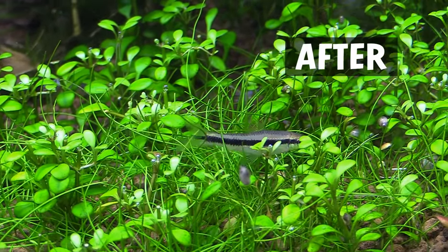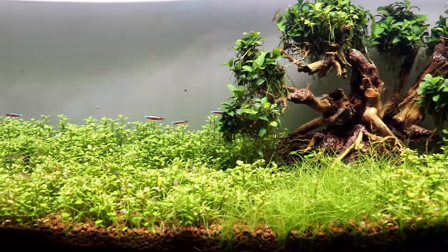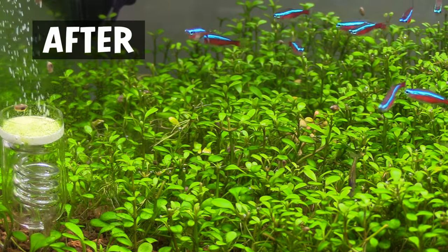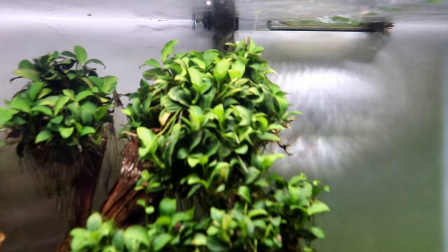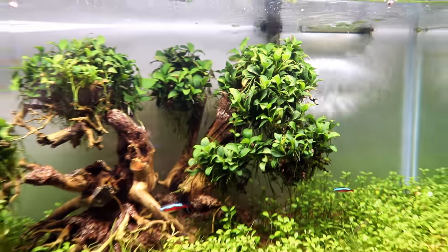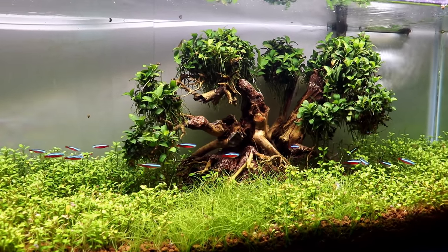We started by adding in the Siamese algae eaters and they started to do their thing, but there was still a noticeable amount of algae in the tank. Then about a week later we added in the 50 Amano shrimp. We were gone for a week, and we come back and the tank is looking fantastic. After the Siamese algae eaters, we saw a big reduction in the stringy algae over the glosso carpet, but we still had quite a bit of fuzzy stuff up on the anubias. The biggest thing we've seen is a complete reduction in all that — it's basically gone. The leaves are all super clean, and I owe that to the Amanos. The team of the Amanos and the Siamese algae eaters worked together, but the Amanos came in and basically multiplied everything by ten.